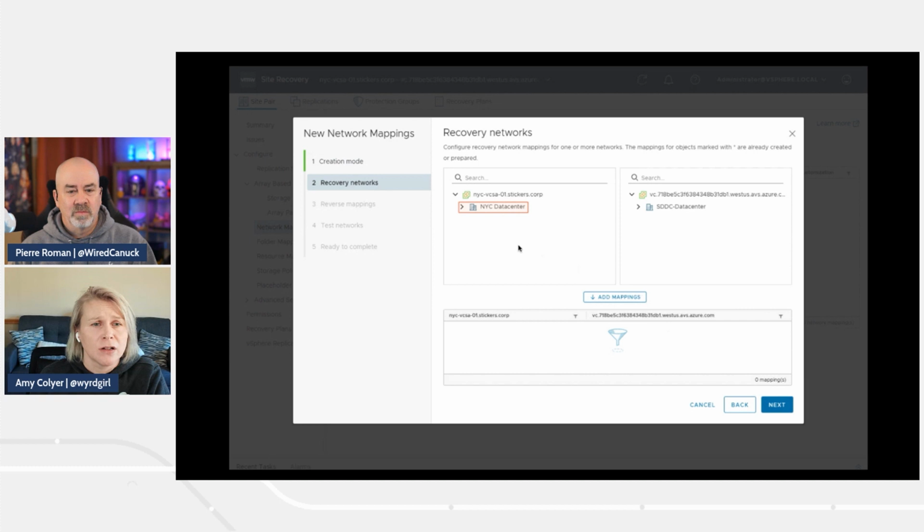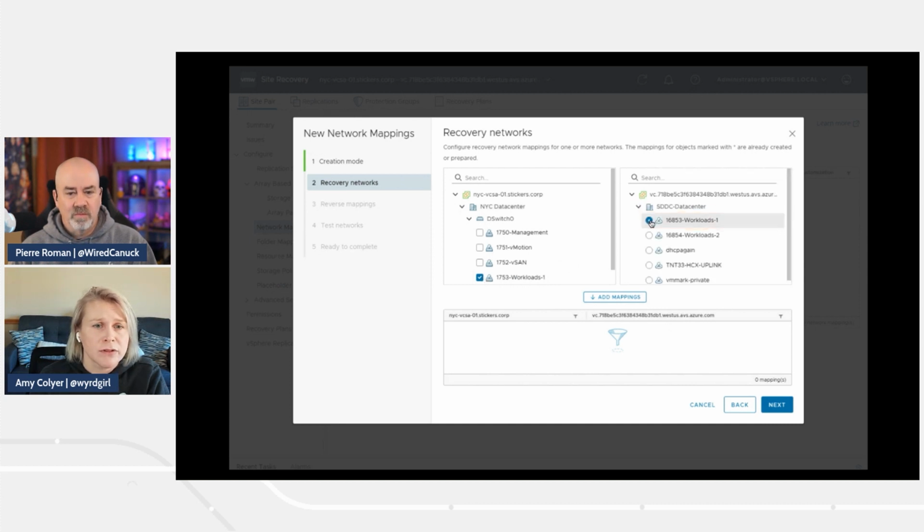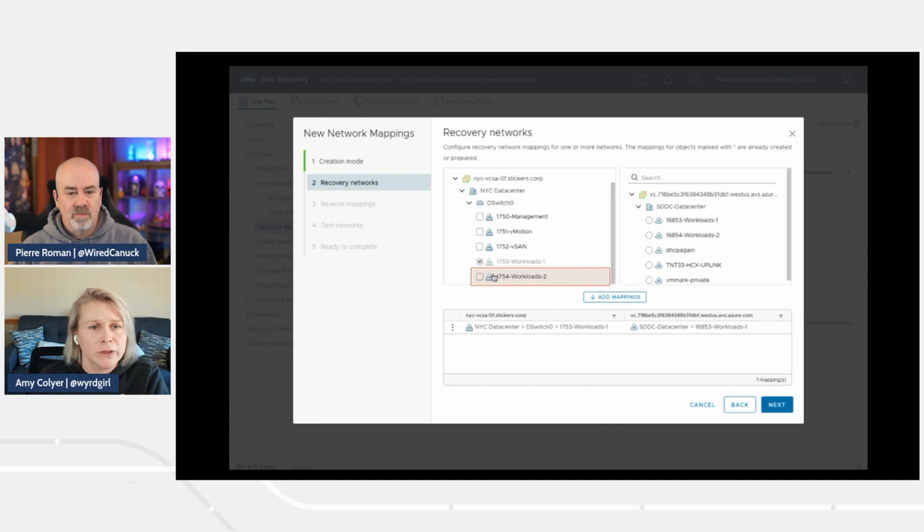Next, click on the data center and pick which network we want to map. Then pick our target. We're going to map to this one. And then you add the mappings below. Scroll down. Is there anything else we want to map? There we go. So workloads to workloads and add it.